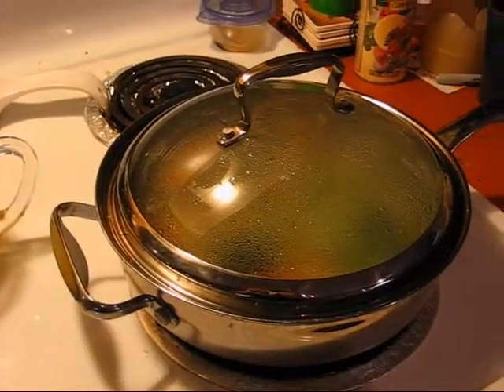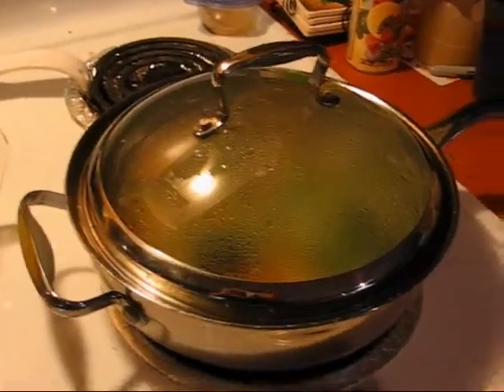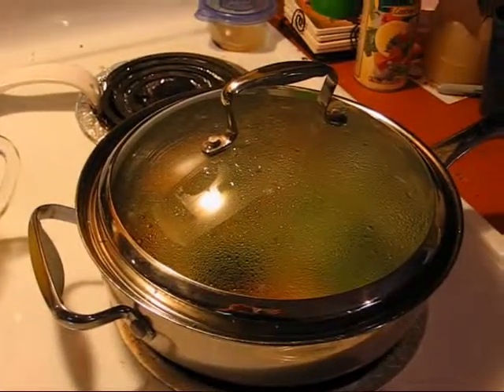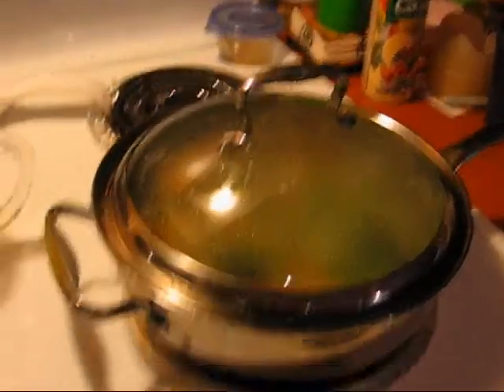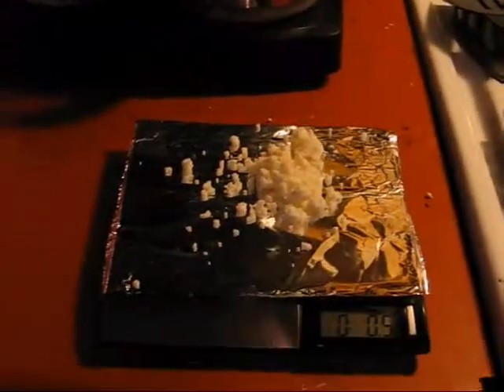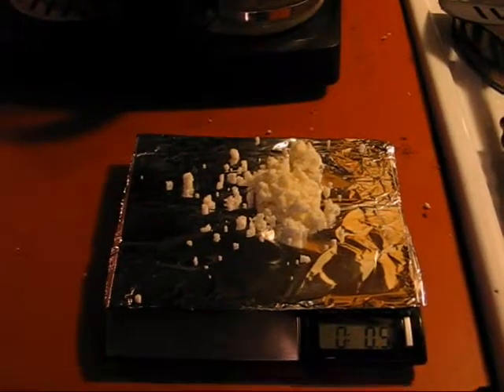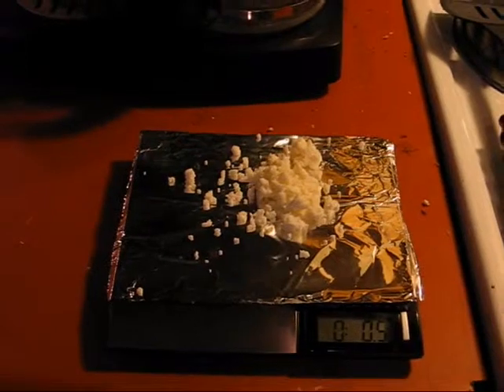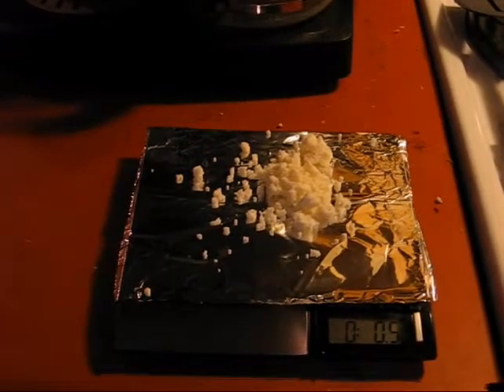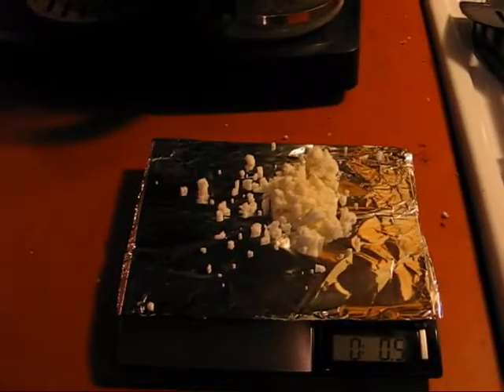While my vegetables are sautéing and cooking up, I put a lid over it so that they'll thaw out and blend together a little bit quicker. I've weighed out my feta cheese — I'm using a half an ounce, which is a half serving. And if you get nothing else for your kitchen, I highly, highly recommend getting a kitchen scale. They are invaluable.